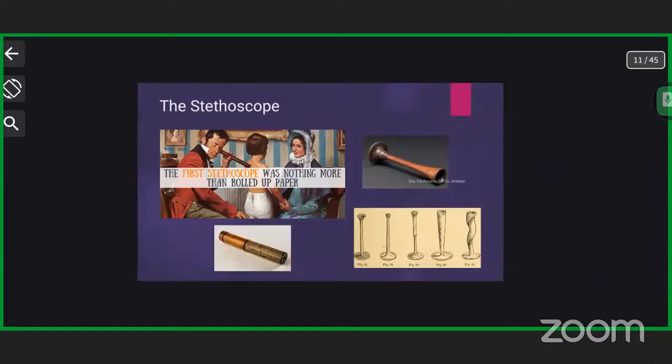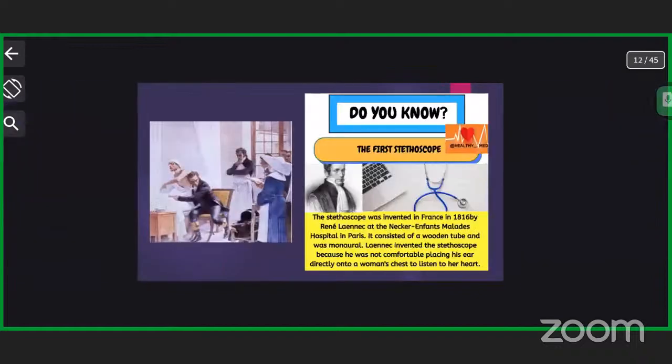Let's talk about the stethoscope, one of the most important devices we use in all the careers. So we have to recognize this guy, Laennec. Laennec is the father of the stethoscope, the one who developed this device in order to avoid contact with ladies, because in the age before this device was made, as you can see, doctors had to place the ear on the chest of the patient. They had to go and make contact, skin by skin, we can say. Sometimes they had to circle the patient and get closer. If there was a man, there was no trouble with this. But when there was a lady, well, that was a problem.